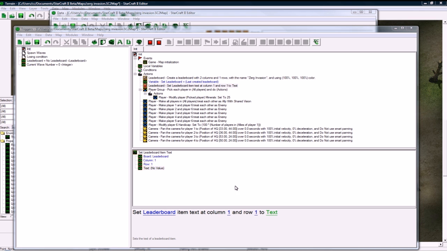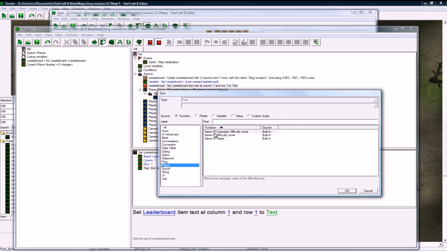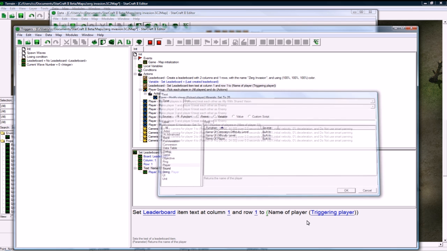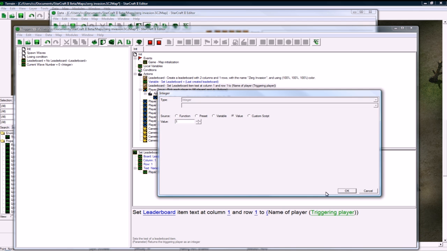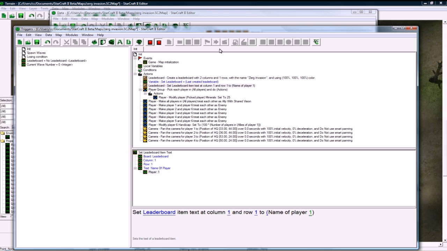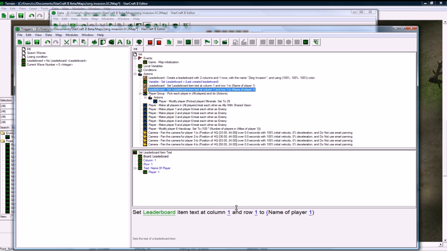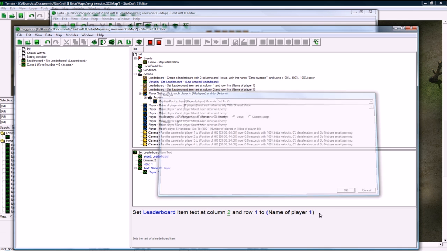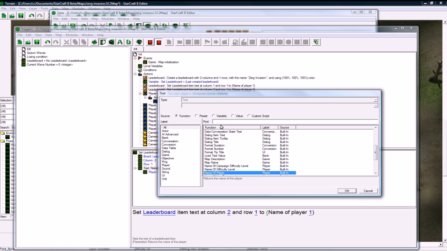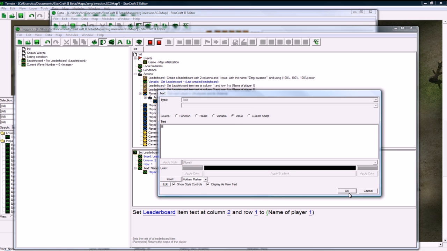Column 1 and row 1 to player, name of player 1. There we go. Alright, and set leaderboard at column 2 now to be 0.